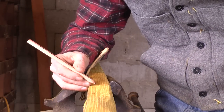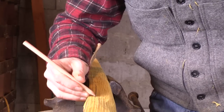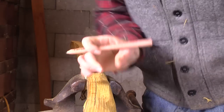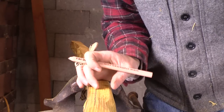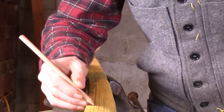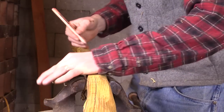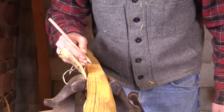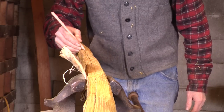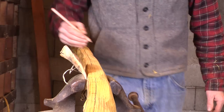Now the limb's going to be a lot thinner than that, but we're just going to use this line as a gauge, just like we did the other one, so that we can take off the bulk of this wood right here. We can take this off with a hatchet or a machete or whatever we have, just to get it off there quick. This line is basically just a reference so that you don't go too deep. Half inch or so for a flat bow ought to give you plenty of wood to play with once you take it down to this line.